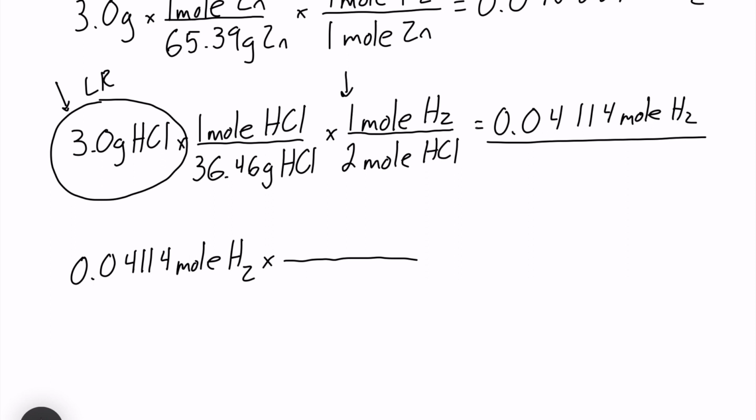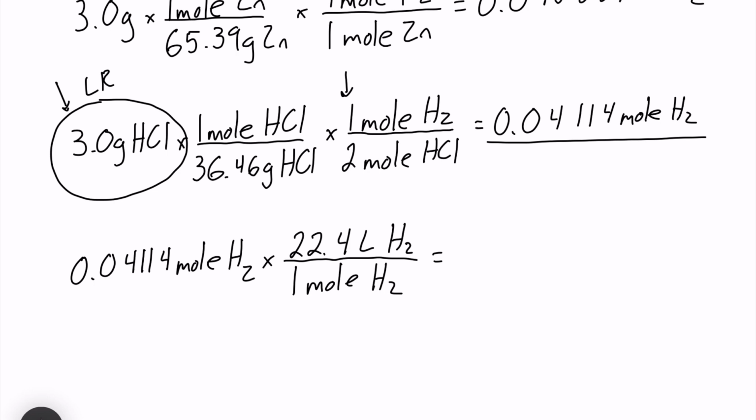So again, if you want to go back to the part in the video with the flow chart, you will find that in order to go from moles to volume, we are putting that gas constant on top, and we're just dividing by the mole, or 1 mole of H2. Okay, because remember, 22.4 liters equals 1 mole always. Okay, especially or only for gases. All right, so now we multiply 0.04114 by 22.4, and that's going to give us our answer.